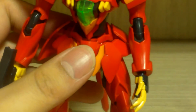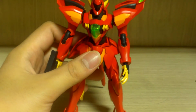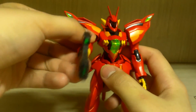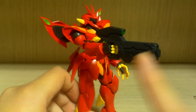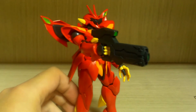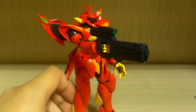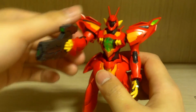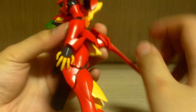Okay, we've seen the articulations. Now we will get into the accessories. Now, the beam rifle, nothing too special. You just snap two pieces together, and then you put the front cover on top of it, and then you put the two stickers, and you're good to go. And the last weapon here is the tail blade.